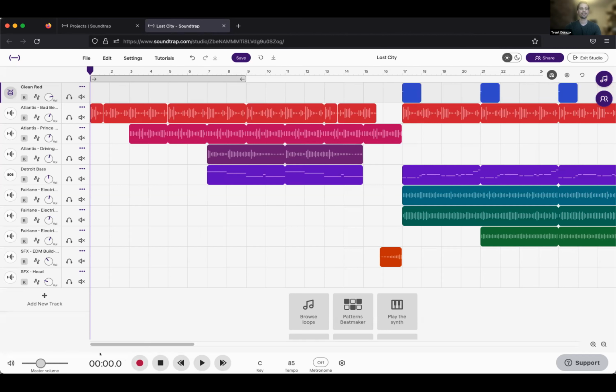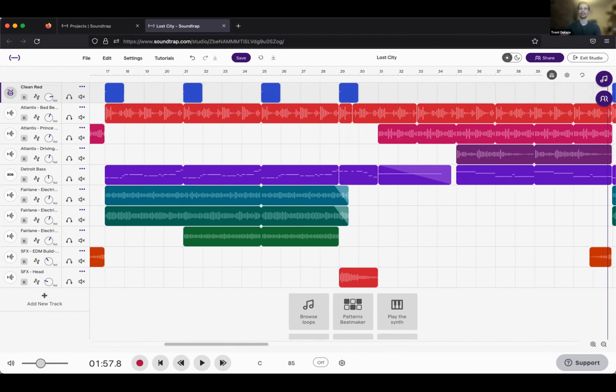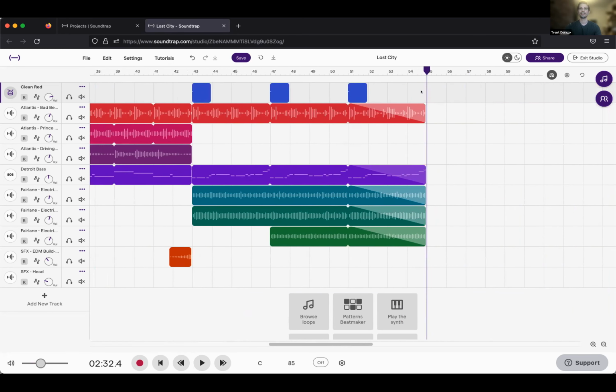Next to it here, this is where it tells us where we are in time. It's kind of like our clock here, counting off in seconds, 5, 6, 7. Many people, when they first start out, think that up here, where we have these numbers, is representing time. And it's not. Like I said earlier, these are actually representing musical bars or measures. And the way we can tell where we're at in time is down here. So say if I take the playhead and I go to the very end of the song, we can see that it is 2 minutes and 32 seconds long.